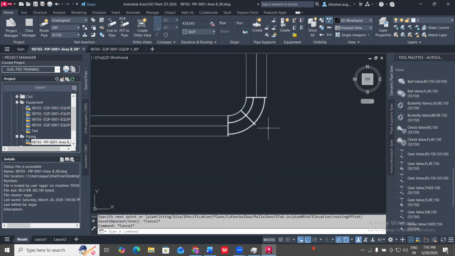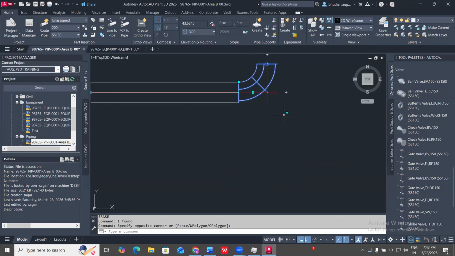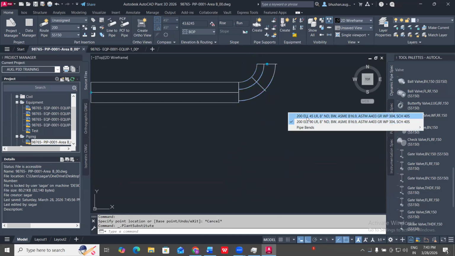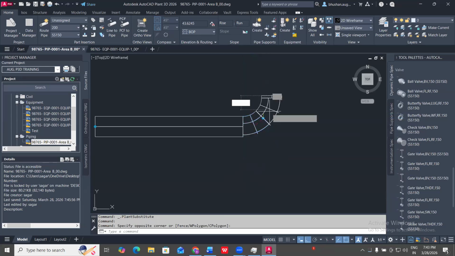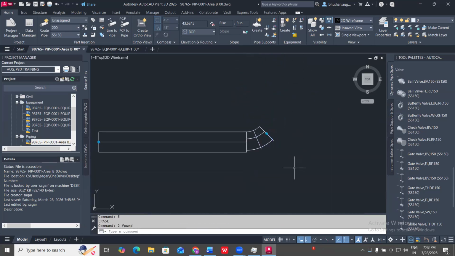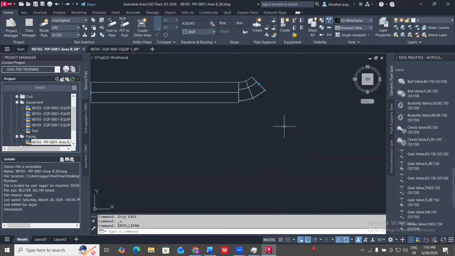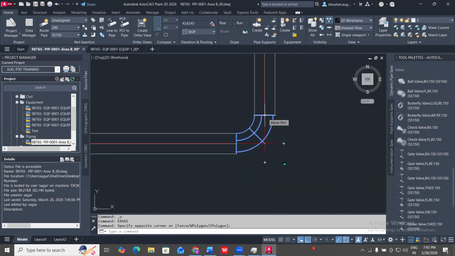You will not be able to add a 45-degree elbow if the connection is already made here. Why did I delete this pipe? Because I wanted to show you that in this selection list you have one more elbow, which is 45 degree. But if my line was already routed here, I would not be able to add that 45-degree elbow, because I have already given it a constraint: it is connected here and it is connected here.